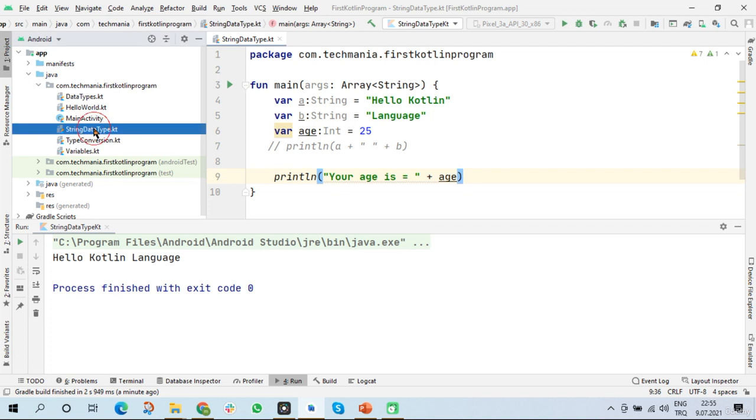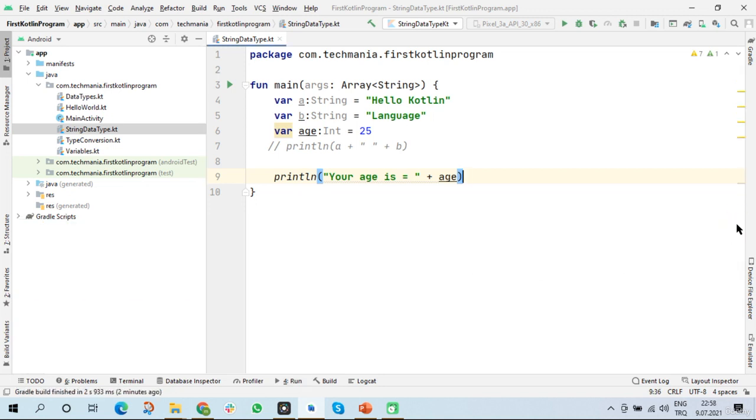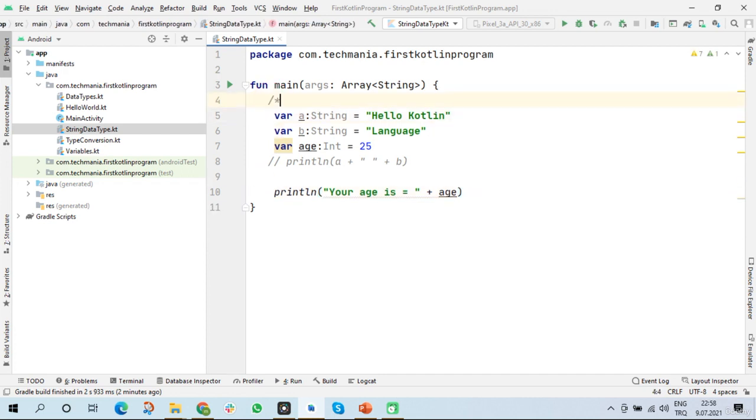See. Now let's run our code. So as you can see, it says your age is 25 on the console. Cool. I could see that you were getting it right as we were going along. So we're going to be using this a lot, okay? Very, very often.